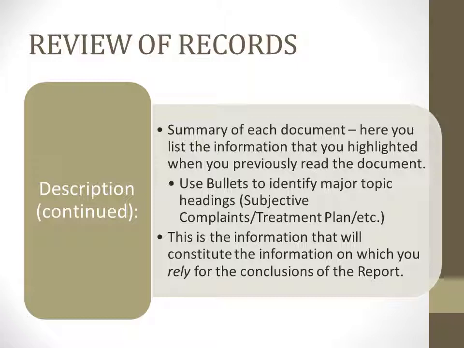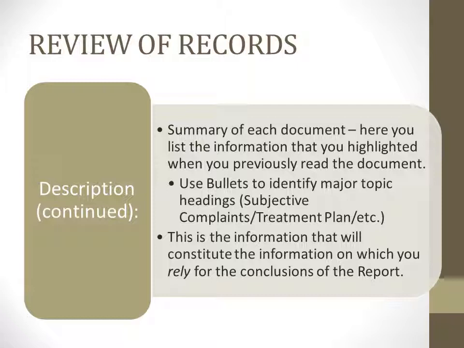Use bullets to identify major topic headings. For example, subjective complaints would have its own bullet heading. Treatment plan would have its own bullet heading. Work status would have its own bullet heading. Diagnosis, and so on. You get the idea. But use bullet headings to identify major topic headings. And summarize each document with the information on which you rely for the conclusions of your report.